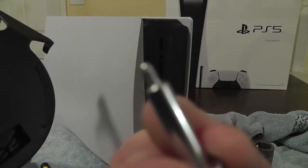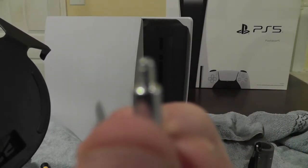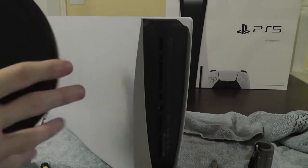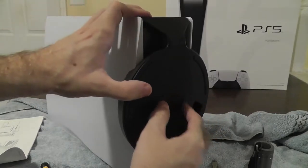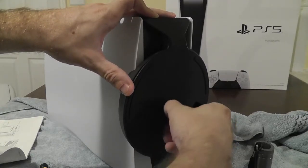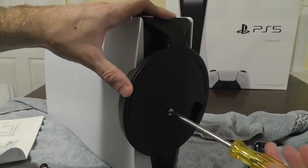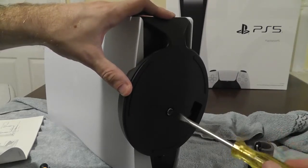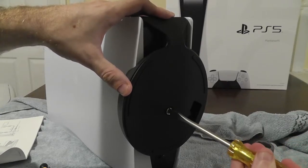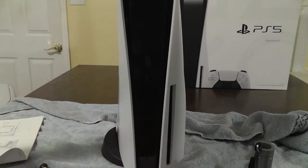It's a little loose and seems like it will fall out, but it won't. There's a little screw — kind of a weird looking screw — just a little thread with a big screw head. We attach the stand for the vertical position and stick the screw right in. Then we use a larger screwdriver or a coin to tighten it. It doesn't have to be so tight you can't get it loose; just make sure it's snug. And now your PlayStation 5 is ready for use.